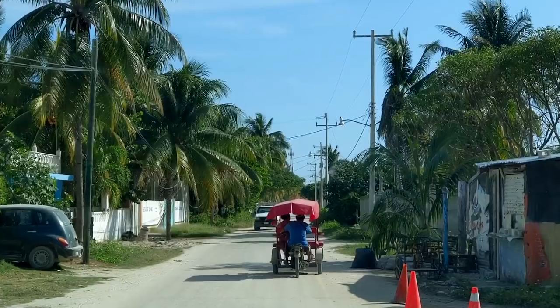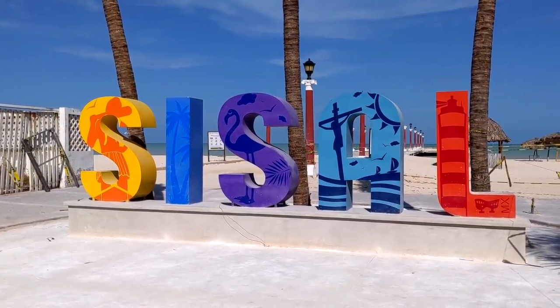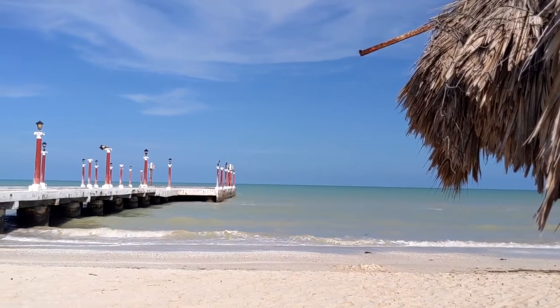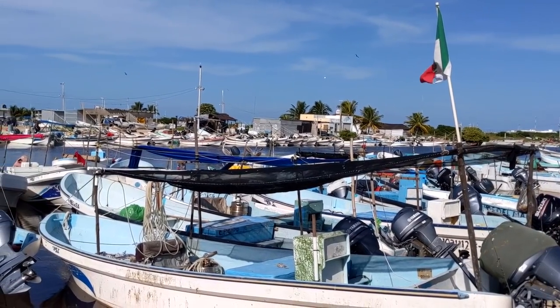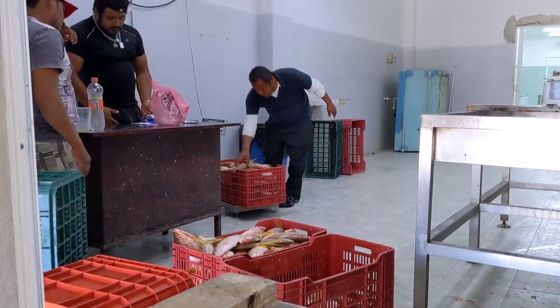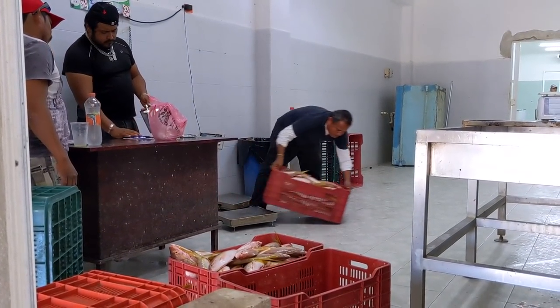It's another beautiful day here in Sisal. Today I ventured into town with Greg to explore a little bit of downtown Sisal, which is definitely growing — you can see they're making major improvements. It's just a quaint little fishing town. We ended up going to a fish cooperative where we were able to pick up some yellowtail fish for fish tacos tonight. It was as fresh as it gets — they had just gotten the fish off the boat and were weighing them. Now we're enjoying the sunset from the balcony and going to call it an early night with some delicious fish tacos.